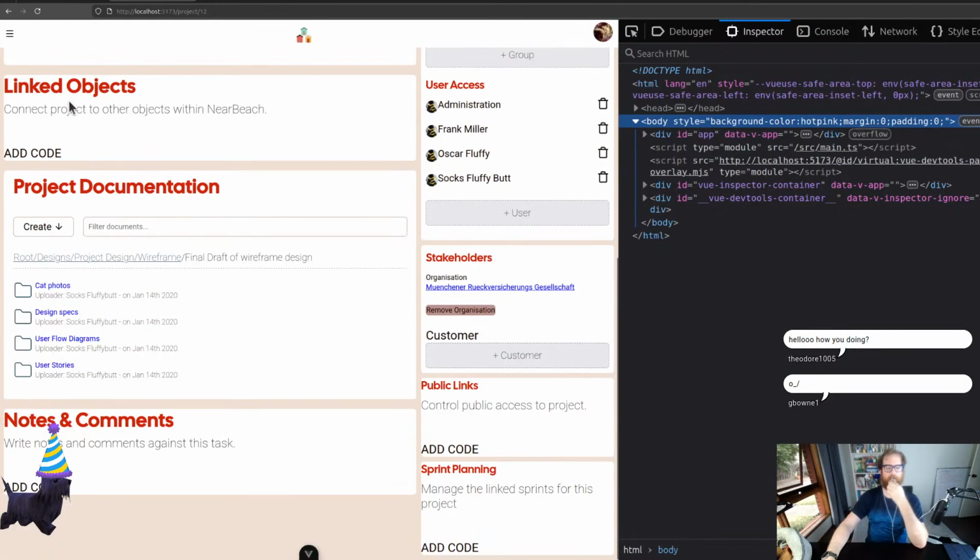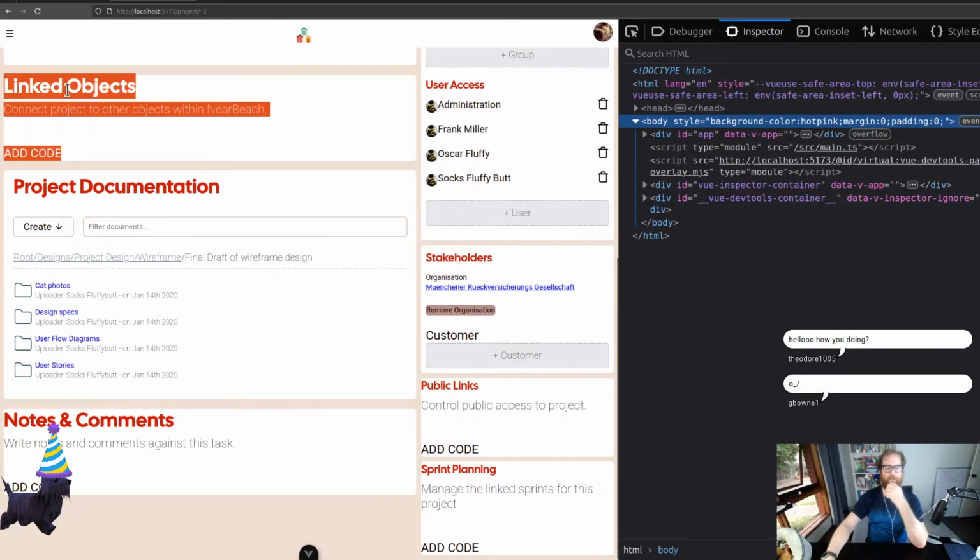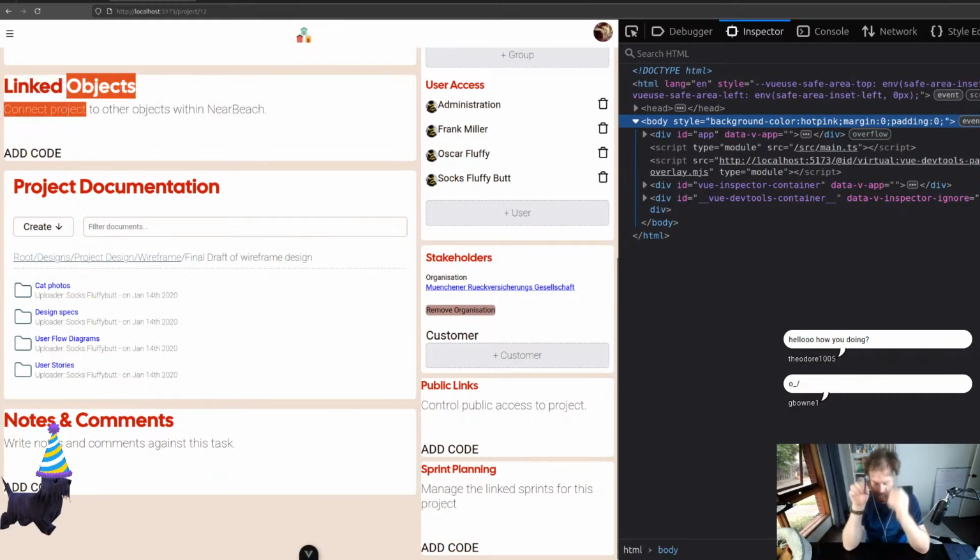I need to actually think how I want to get linked objects working. That's one thing I've got to get working again is the linked objects, how I want it to look and so forth.